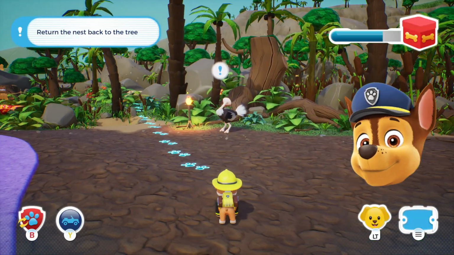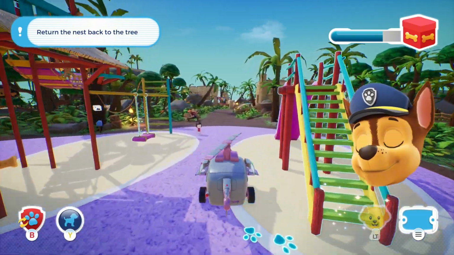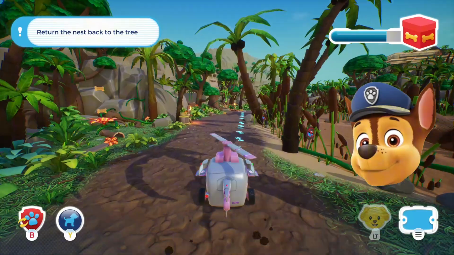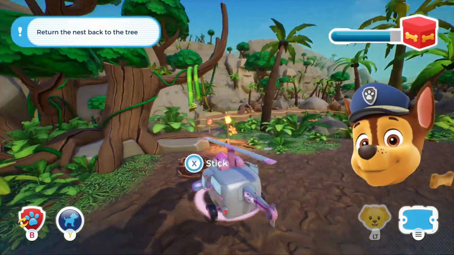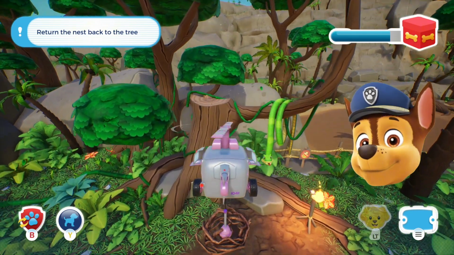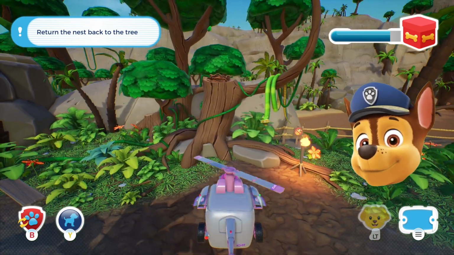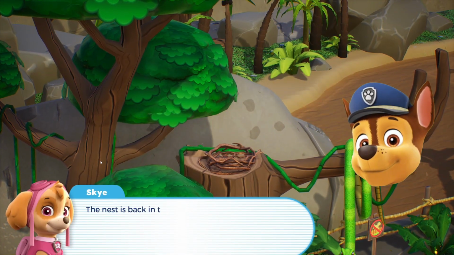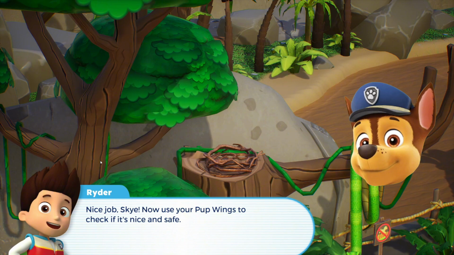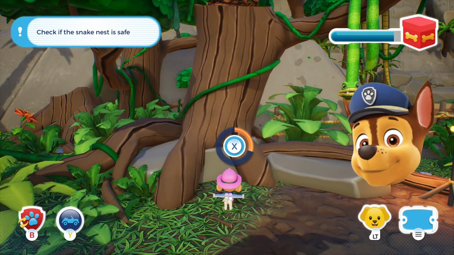Let's roll! Okay, we're gonna need Skye for this rescue mission. Skye! Use your pup wings to check if it's nice and safe. This pup's gotta fly.